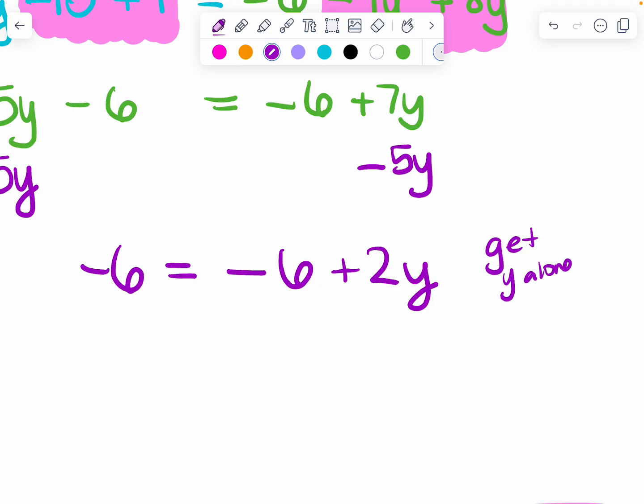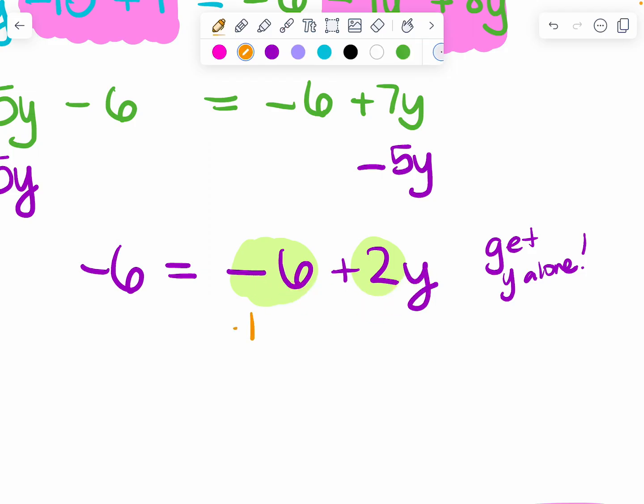And look, we're getting better and better every time because now keep the goal in mind, which is get y alone. To get y alone, I need to get rid of the things that are with y. And the things that are with y are this 2 and this negative 6. So always get rid of the thing that's farther away from y. And this negative 6 doesn't count because it's in a different room. It's separated by an equal sign. So when I say what's y with, it's with the things on this side of the equal sign. So we get rid of this negative 6. It's farther from the y.